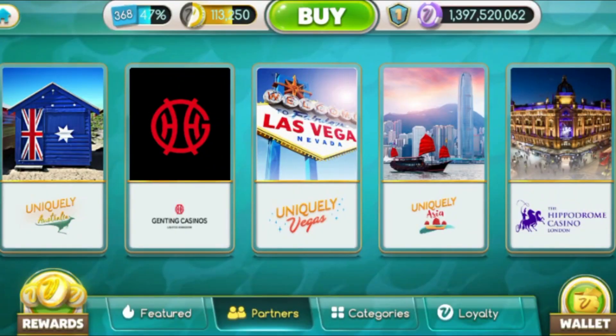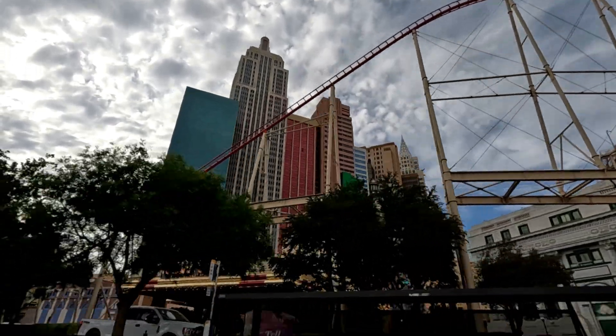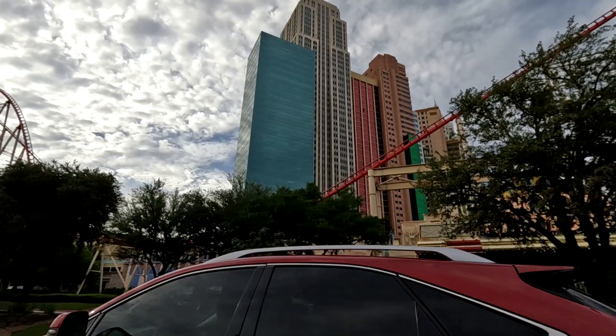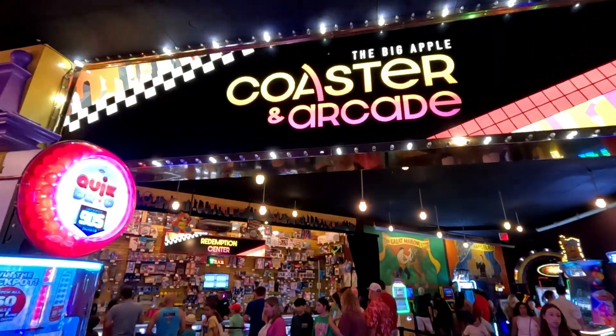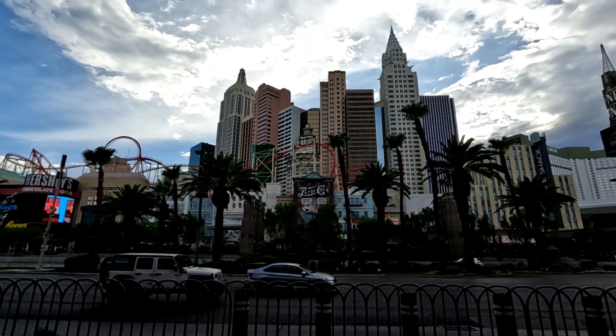This is really worth making use of as you can get your tickets totally free. The Big Apple Coaster at New York, New York is another different thing you can do in Las Vegas. This roller coaster wraps around the New York, New York hotel building and is a 203 foot drop with breathtaking views over Las Vegas. It is definitely worth a ride and you can also get yourself some free tickets for this one by playing the MyVegas app.